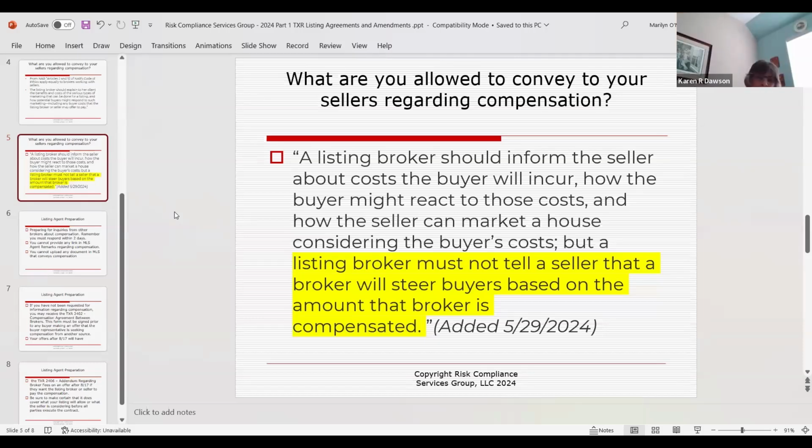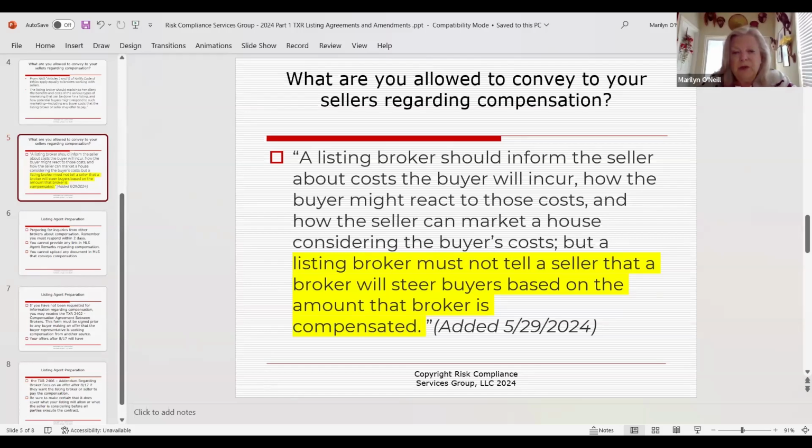Okay, great. Thank you. Yeah, but sellers do have to know their estimated net sheets, right? We know that, but they also need to know what cost the buyer is going to incur. And a lot of it is in the contract. But in our contract right now, which hasn't been changed by TREC, 12A1B is very open. It's not defined well about buyers' expenses on that type of thing.